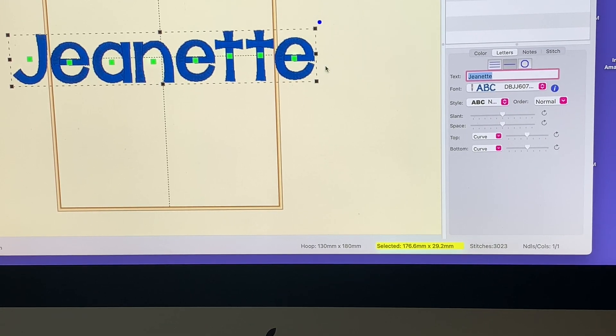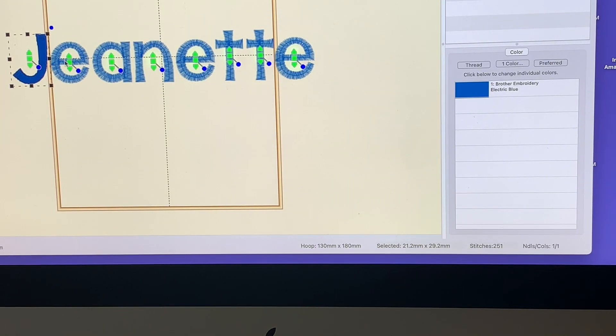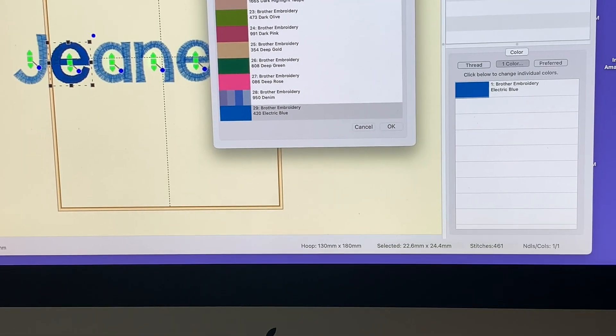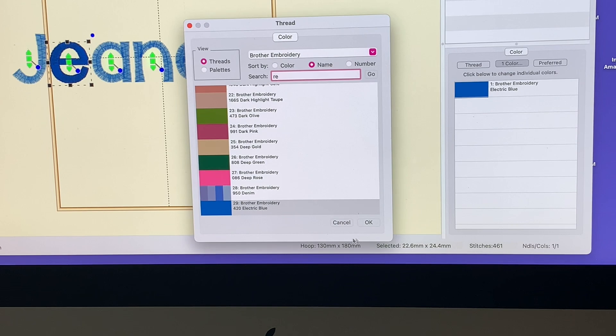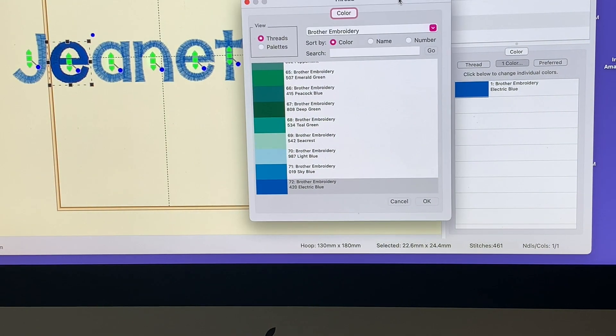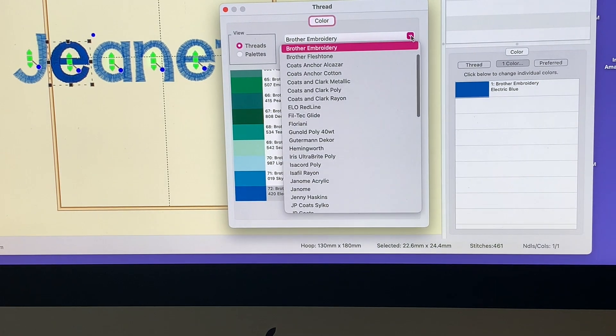As you can see, it's all blue. Let's say I want to make different colors — red and blue. When you click on these green boxes, they allow you to pick each letter individually — see how they highlight. So let's say I like the blue here but I want the E to be red. I'm going to click on the square and that highlights my E. Then come over to the right-hand side and click Pick Color.